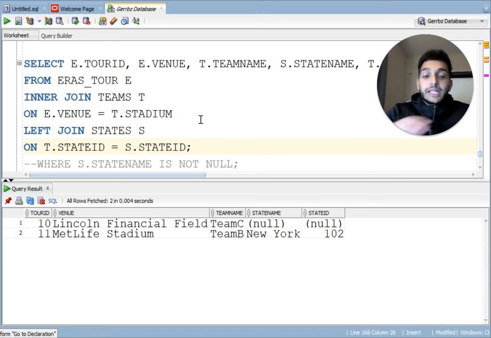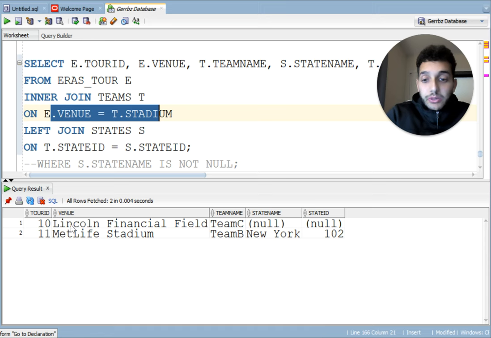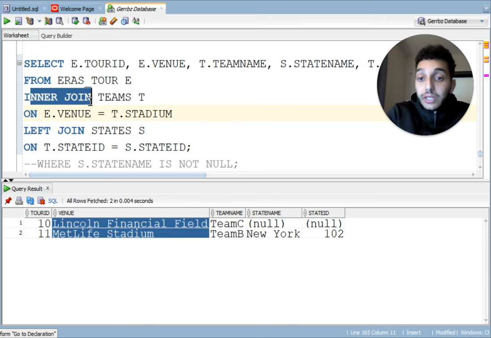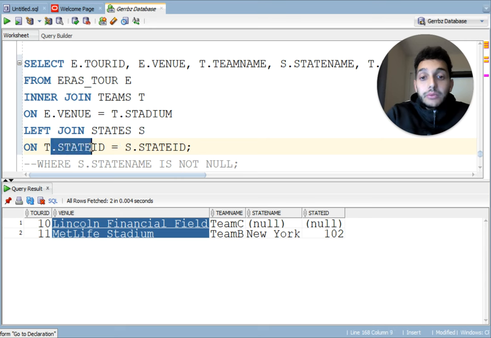All right, so now we can see this a little better. So what happened here? So we inner joined on the venue equals the stadium. So at a minimum, these two venues and stadiums exist in both tables, right? And that's the inner join delimiter, right? We're not going to see anything else here. But we left join on states, so we don't have to have this bridge.